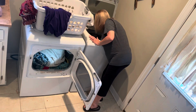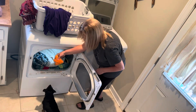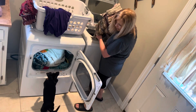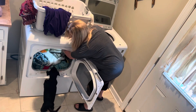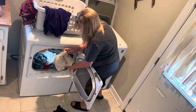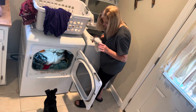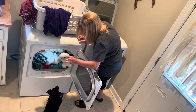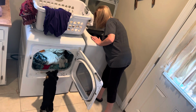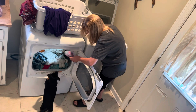I did want to say that I used to buy the big beds for the dogs, but you can't keep them clean. They are so bulky and hard to wash. The best thing I've found is throw rugs and big old blankets for them because you can throw that in your washer and dryer. This makes it so much easier to keep all of her bedding clean. This really helps too to stay on top of any flea infestations that they might get because I don't know about your dog, but my little girl, she likes to go outside. She loves to roll in the grass, which she's allergic to, but she rolls in it anyways.